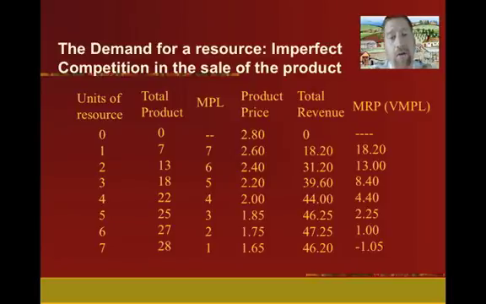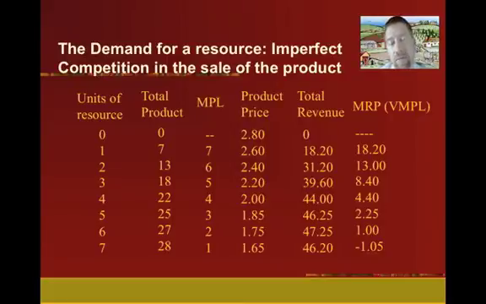Alright, you don't need to copy this one down. I wouldn't mind if you did, but I'm not going to make you do it again. That's a lot of numbers. But this one's looking at, for imperfect competition, the number of resources and the total productivity and the marginal product of labor again. So you can see all those things. Those are exactly the same as in the chart that you did on the last slide.